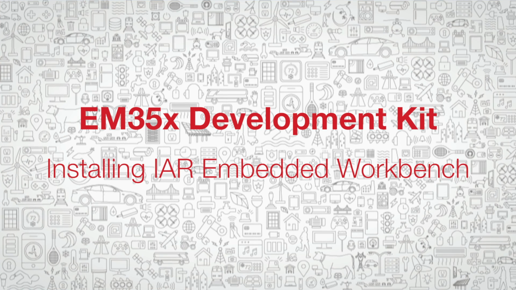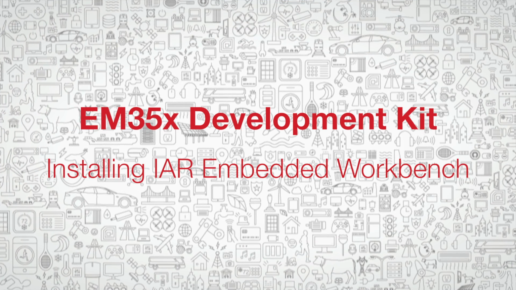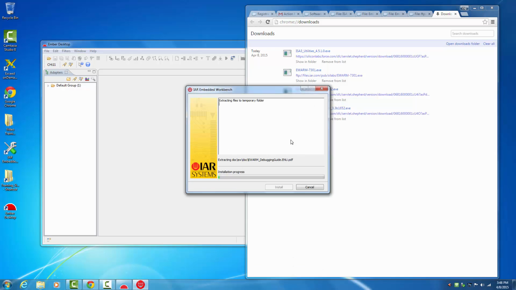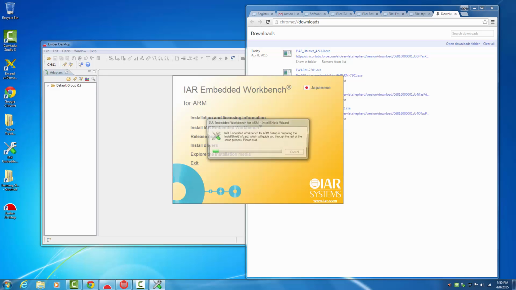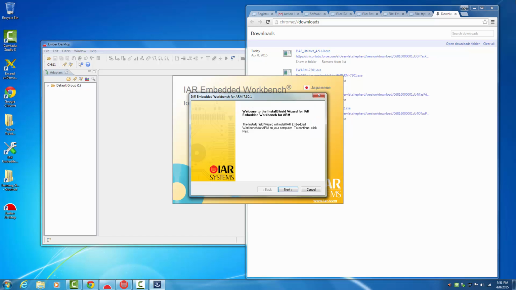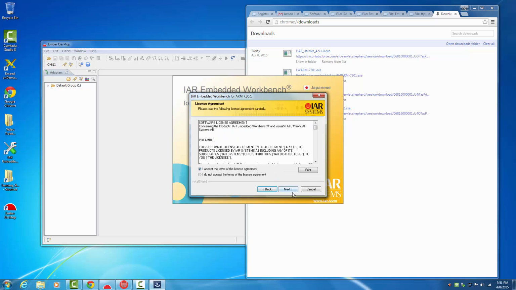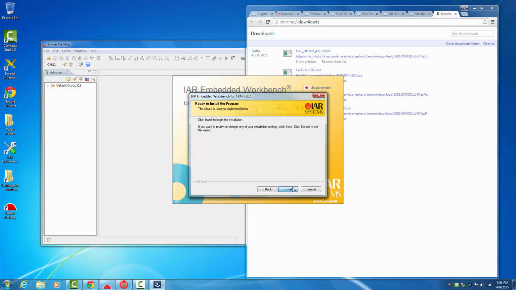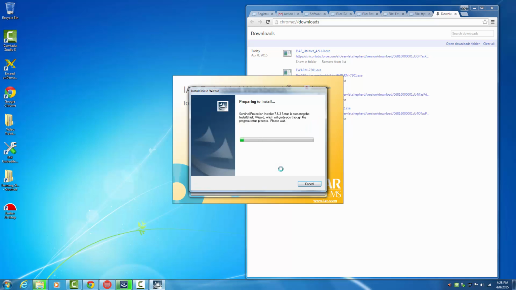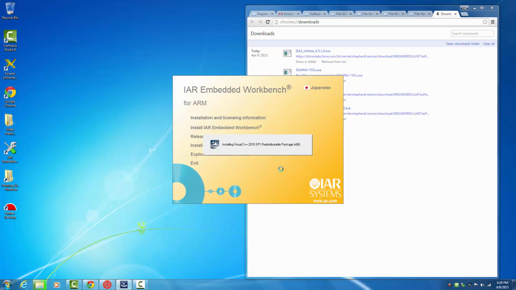By now, hopefully your IAR Embedded Workbench download is done and you can start installing it. Note that the IAR installer will first need to self-extract some setup files, and then you'll have to choose Install IAR Embedded Workbench from the resulting setup menu. Go through the usual installer dialogs to get the installation underway, and then you'll have about 45 minutes to wait before your input is required. While you're waiting for the install to complete, now would be a good time to head over to community.silabs.com and check out some of the online ZigBee concept training videos in the tutorial section so you can be ready for development when the time comes.